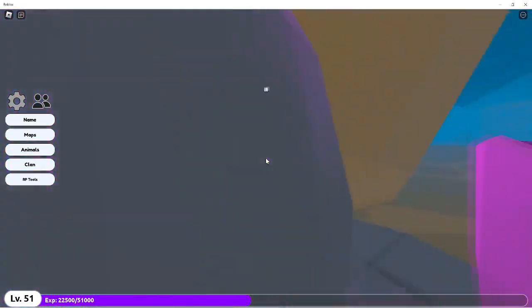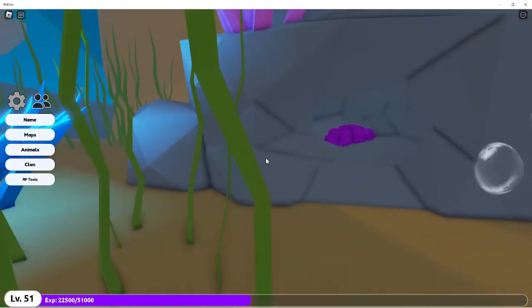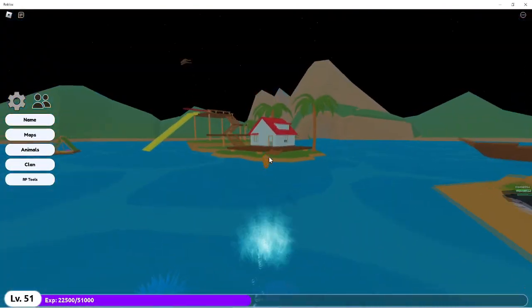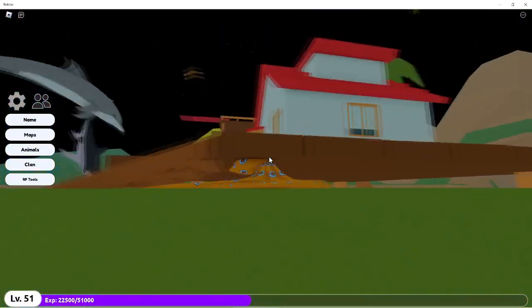Let's take a look, maybe in here. I want to make sure this area is completely scouted out. Is there anything? Nope, not in there. Maybe let's look at the house. Maybe there would be some stuff at the house. Nope. Oh my god, I'm literally underneath. Okay.